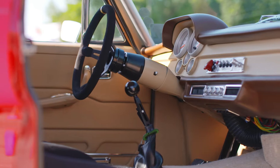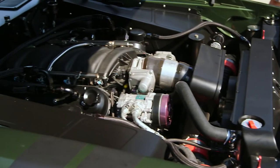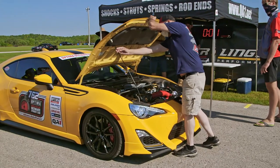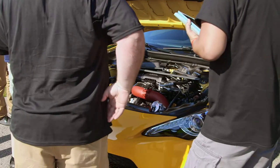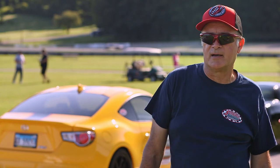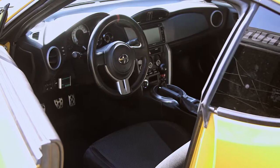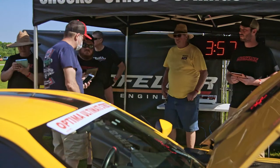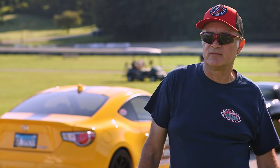For design and engineering, we basically go over all the modifications and engineering stuff we've done to the car as well as the customization. It's a pretty extensive process when you've got a car that's modified from one end to the other and you've only got four minutes to tell them about everything. So you have to hurry along without rushing too much, but also get the points across to explain the technical aspects of what you've done.